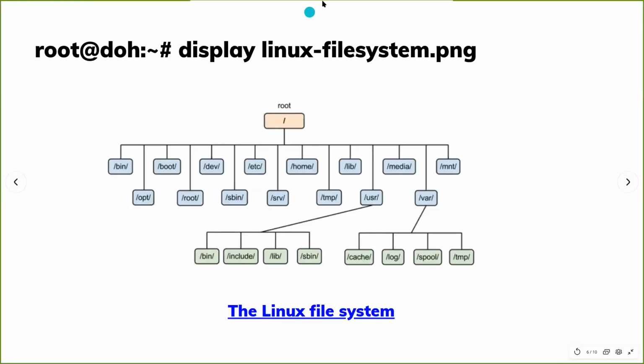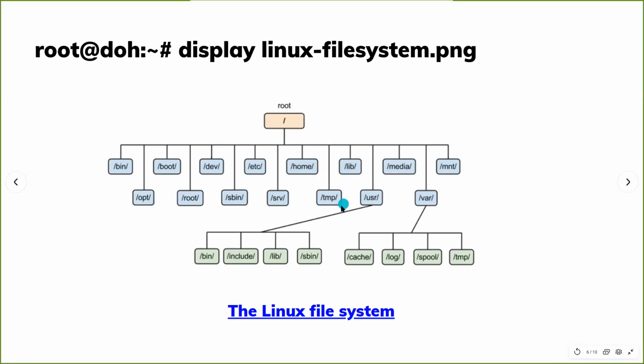For system administrative functions. Then the SRV is a folder that houses service files, services like your www, the FTP, SMB. It's just a directory that houses service files. On most Linux systems, I don't think this folder is common, but on operating systems like Red Hat Linux, you have the SRV folder, which is for service files. It's just to house services like the WWW, FTP and other services.